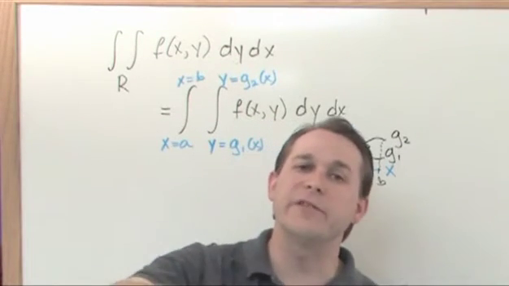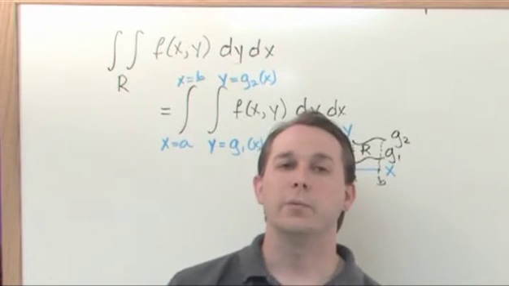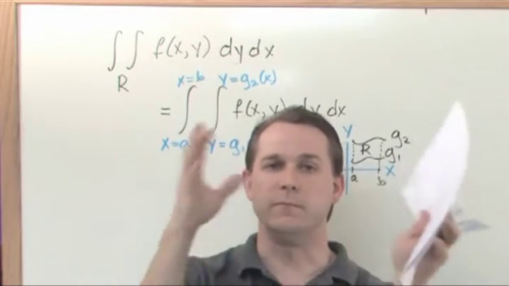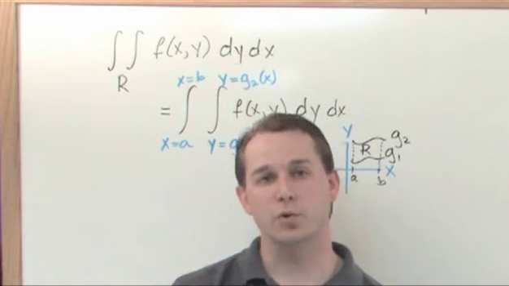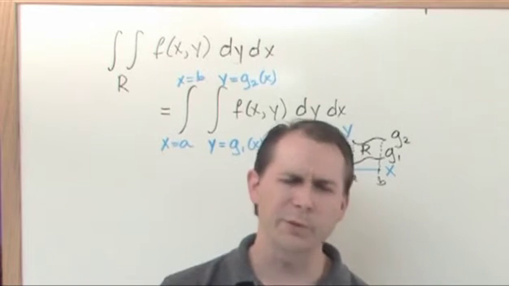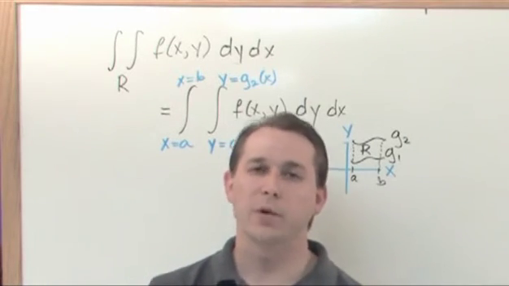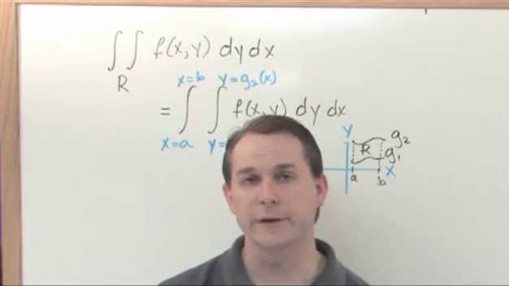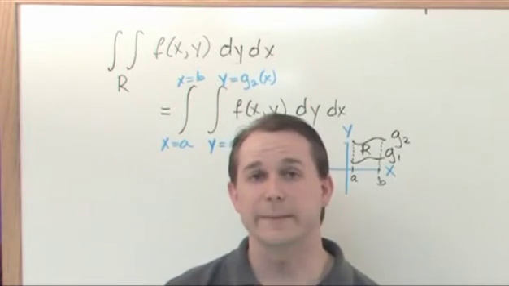Instead of integrating over some area in the xy plane, we'll be integrating this function of three variables over a volume, okay? So in order to get the dimension of volume, you have to have dx, dy, and dz, okay? So burn that in your head. That's really important. And we're going to work some problems here. You're going to see they're not very different from double integrals. Really it's just tedious, but it's the same thing, okay?